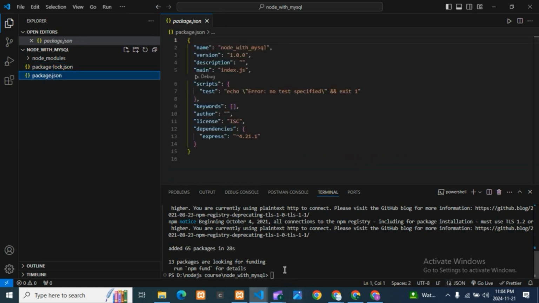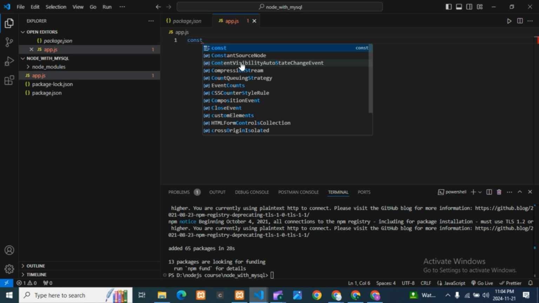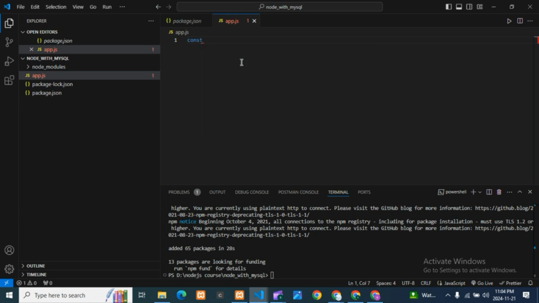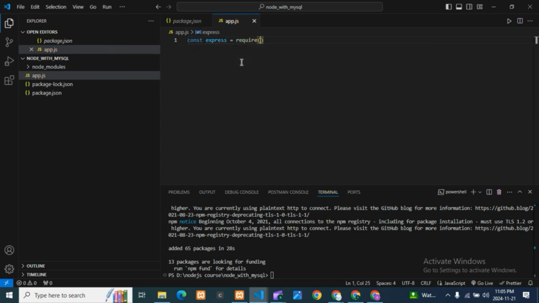Next we will create one file here, and I'll give the name app.js. Okay, so this is my file name. So now we'll write the code guys. First I'll tell you, in this code we are connecting the Node.js library with our MySQL database. Then we are creating one API using the Express framework. Here I'm using the Express framework because it is required.